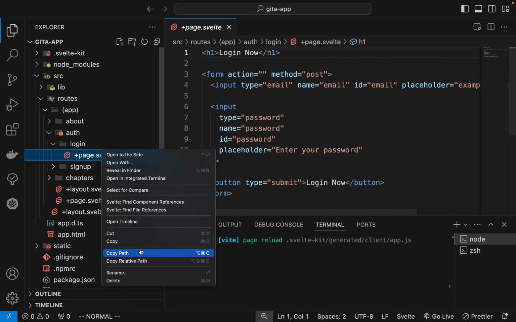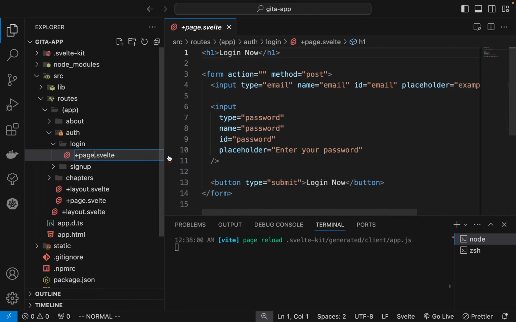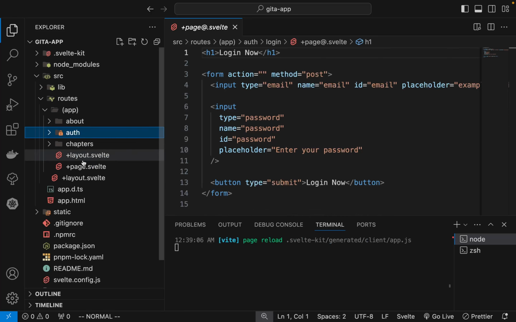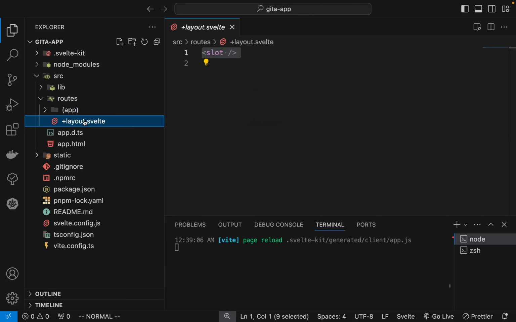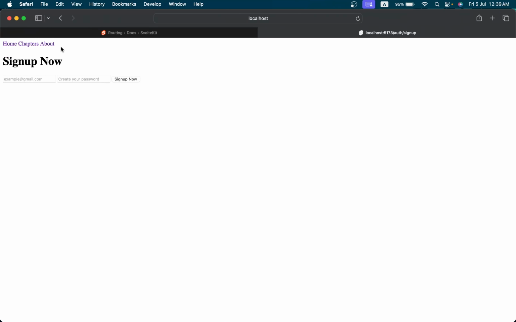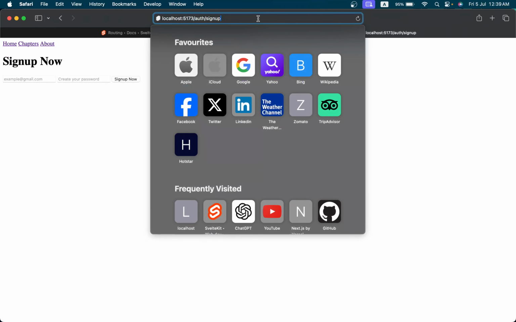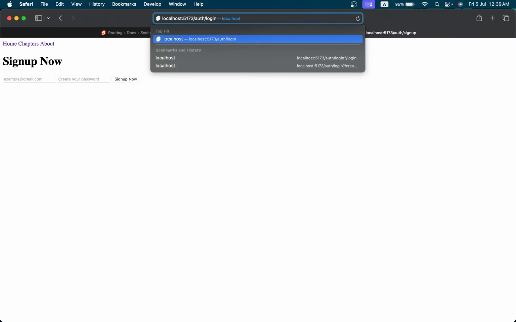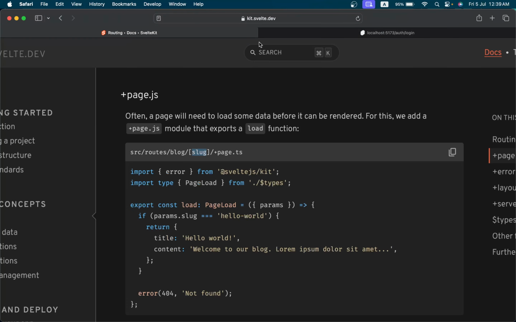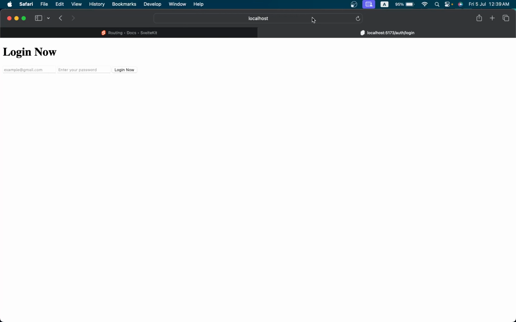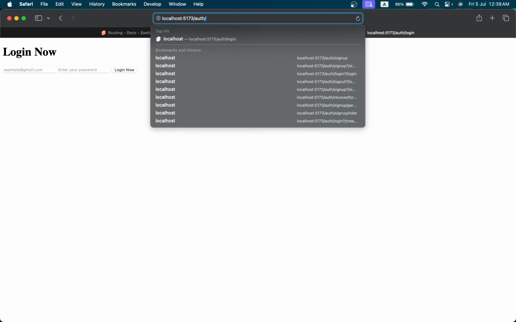On this page, if you add an @ here and press enter, then it's going to avoid all the layouts here, and it's going to use this layout which has just a slot, nothing else. So let's go for login, as we have done it with the login page. See, it has nothing, but sign up has.